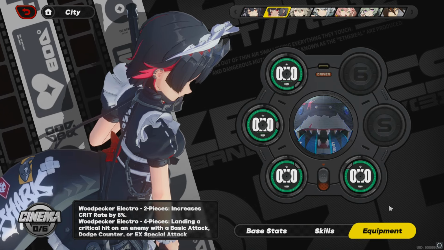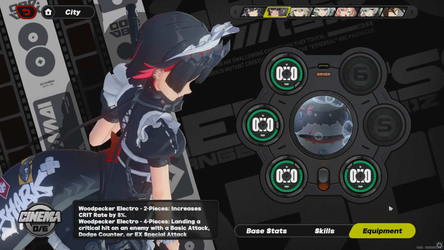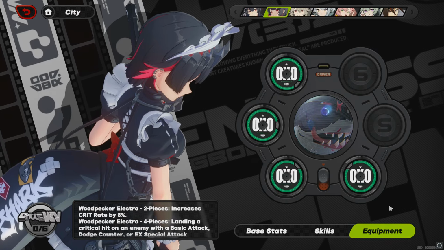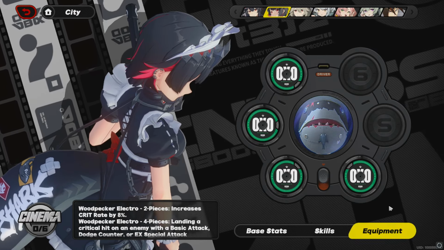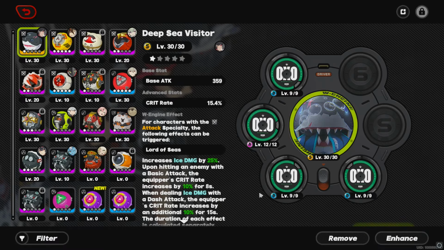And a lot of agents have signature W-Engines as well. Yep. This Deep Sea Visitor is very clearly Ellen's signature. It is the best option on Ellen by far, above everything else. I just looked up a website that was talking about damage percentages, or the optimal choice, and it far outranks all the other ones, because it's so obviously tailored to her.